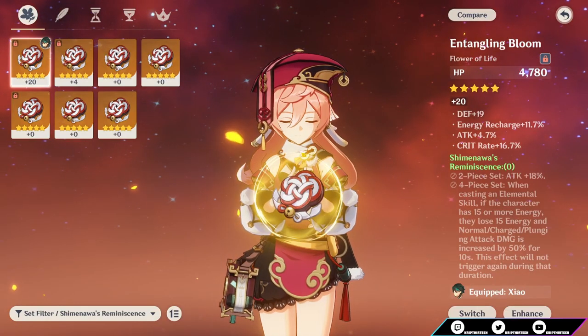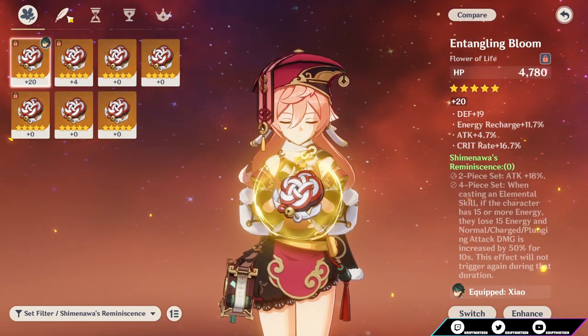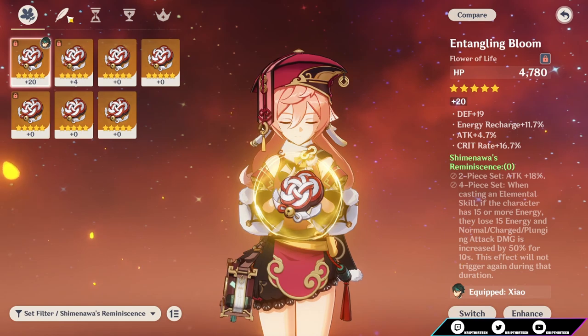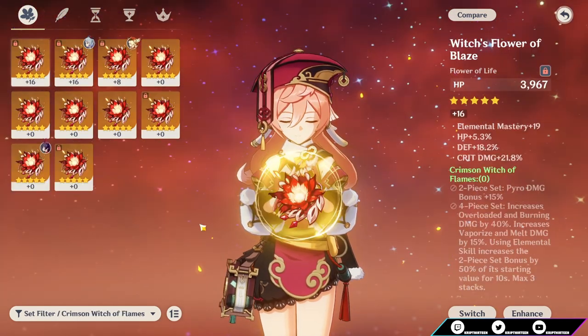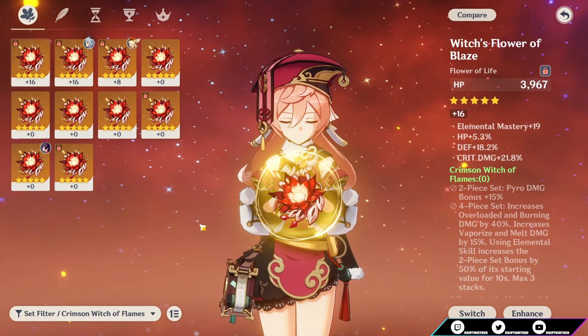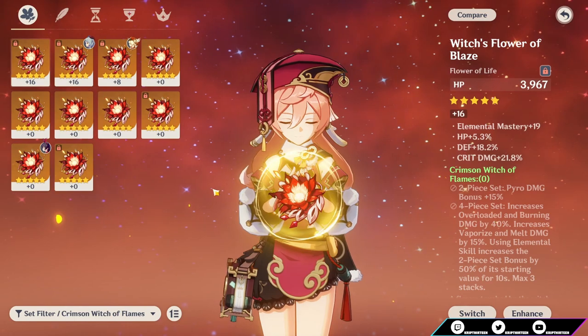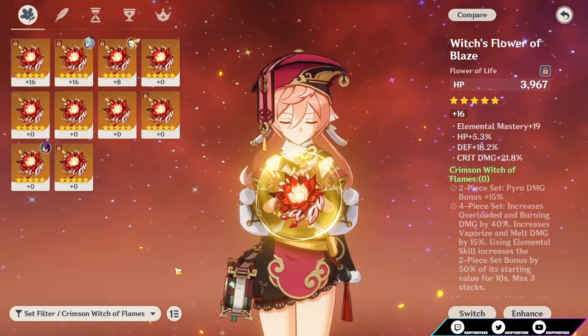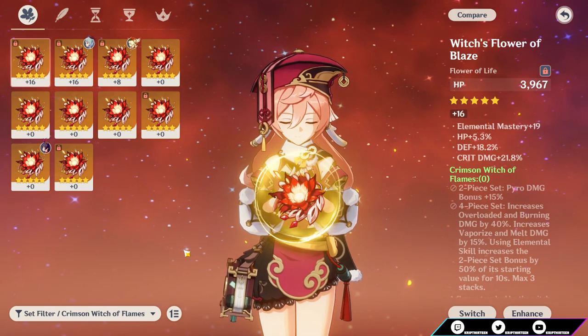However, it is very hard to argue with the fact that this domain provides a lot of good artifact sets because the Emblem of Severed Fate is very universally applicable to a lot of different characters. And then of course, you don't have to run 4-piece set bonuses on a Vaporize Yanfei. Many different combinations of 2-piece set bonuses are still really good on her. And if you decide to go with that, the damage difference between those is less than 10%.